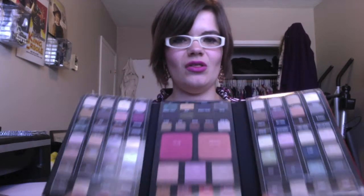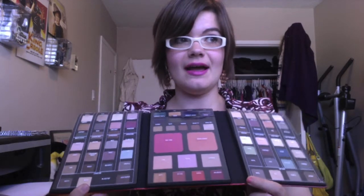So I hate the packaging, and although you get a ton of product, this was really expensive. I think it was $100, and it's the most expensive thing I have in my collection, and I just cringe at the thought of spending $100 on a makeup palette. Now it is high-end makeup, and there is a lot of it here, and if you added up how much this would be worth, it would be well over $100. It is a good deal, I guess, but because I don't use it, because I hate the packaging, because it's a bit of a nuisance to use.